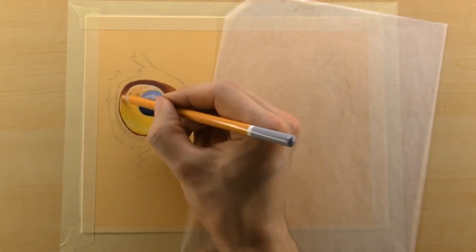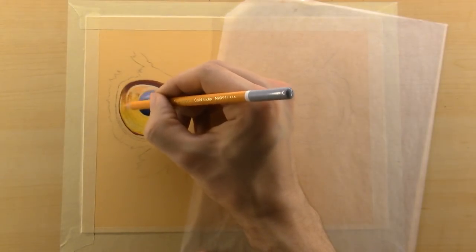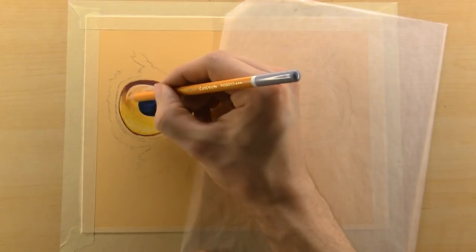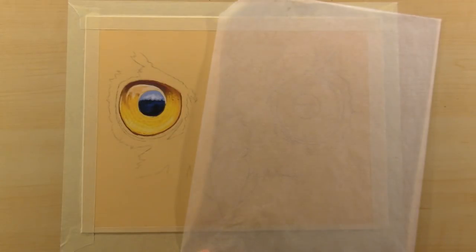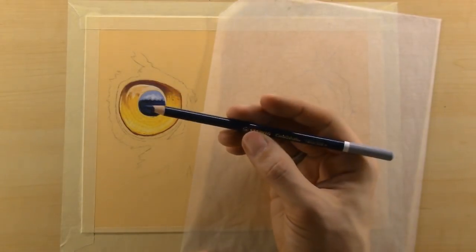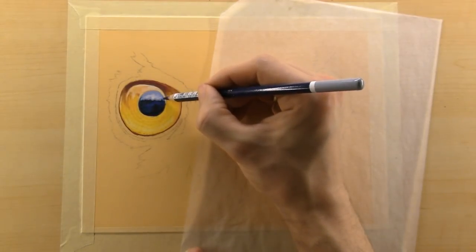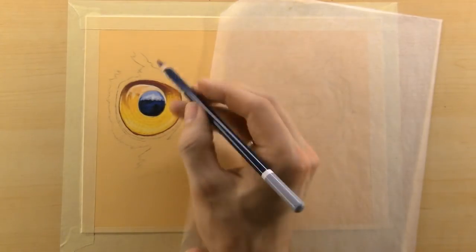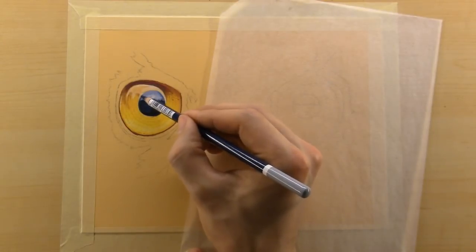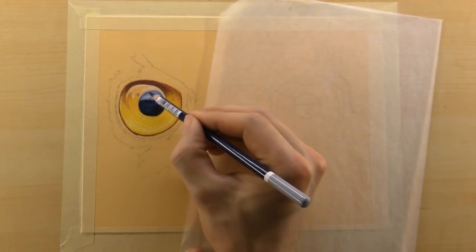All right, let's add some orange over here as well. Creeping up the side. Just kind of playing with the colors, getting them nice and blended. There we go. And before adding any more texture or detail, I'm going to take that dark blue, the 390, and I'm going to darken up the edges of this top portion of the pupil. Very, very lightly, kind of going over that lighter purple there, or that lighter blue, and just slowly adding some of this darker blue right over top of it, keeping everything nice and soft and blended.